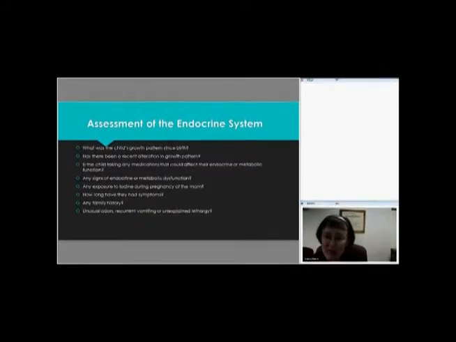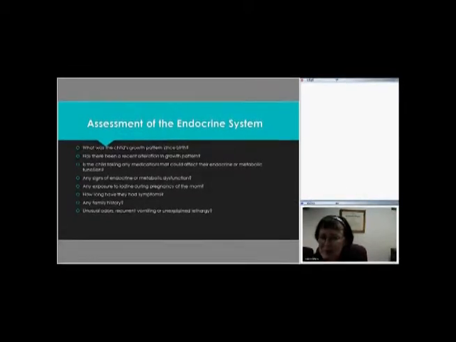So if you have a little kid that's, say, on the 10th percentile, yeah, they're small, all right. But if they keep that pattern up, then look at the parents, because they're probably not going to be big people either, and that's okay. We have all shapes and sizes in people, and it's okay to be little if there's not anything going on to make you small. So is the child taking any medications that might affect the endocrine or metabolic function?